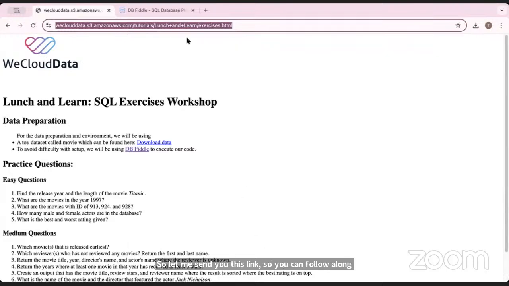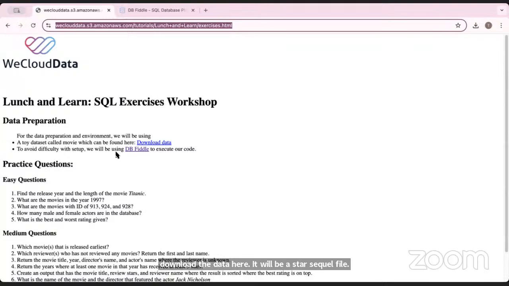Okay. So for today, we're going to be going through some exercises in SQL. And with the exercises, I'll talk about some of the concepts that you need to know, especially if you're applying for a job related to SQL. Okay. And for today, our data set will be a movie data set. So you can download the data here. It will be a .SQL file.